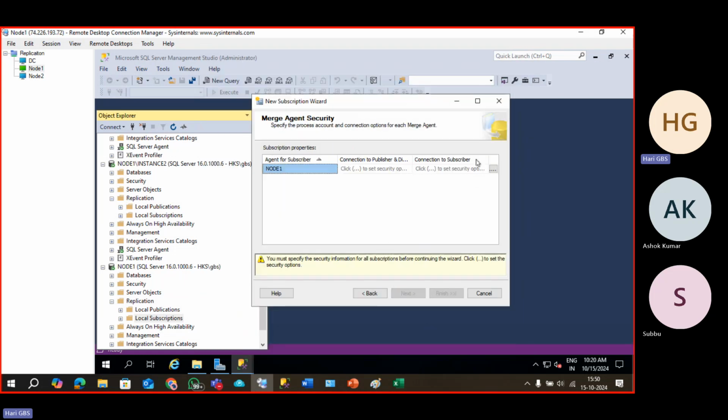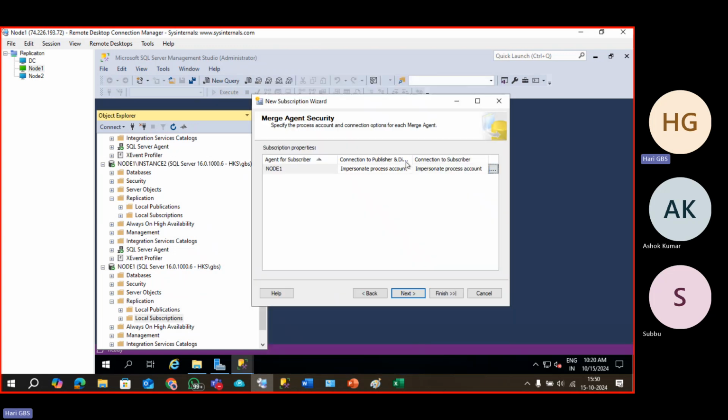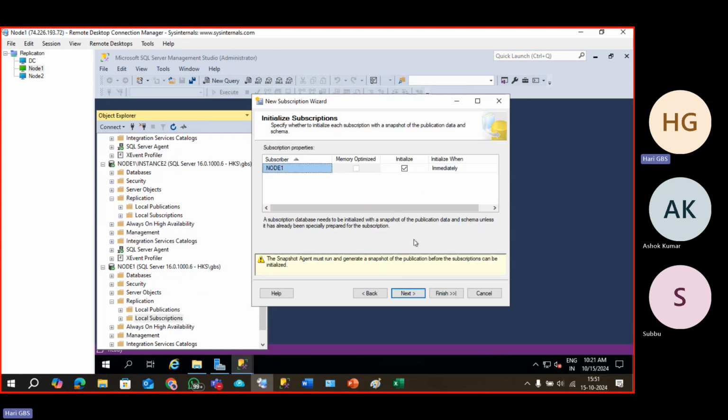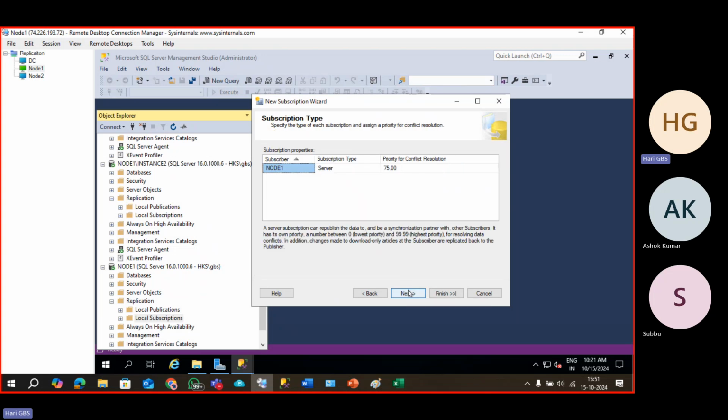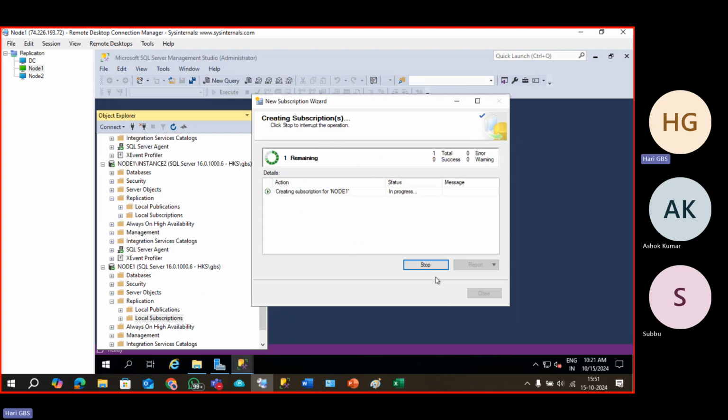Click next. So here two service accounts. One is for publisher to distribution, second is to subscriber. Click on next. So agent schedule run on demand, run continuously. Click on next. Initialize node 1 immediately. Finish.